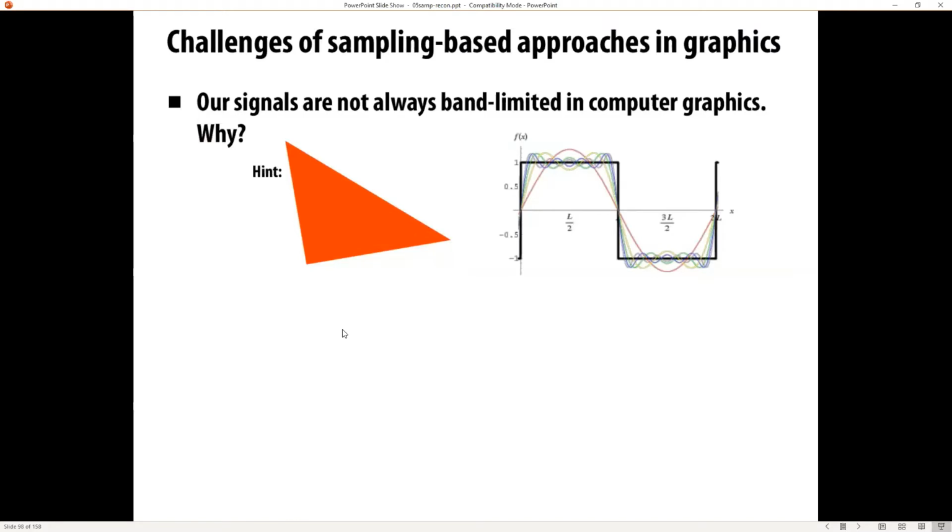Okay, so now where is the real challenge? Okay, here's our real triangle. This is a hard edge. If I draw this thing in 2D, this is a square wave, right? So now, how many sine waves do I need to represent this square wave, meaning this edge in our triangle? To get this perfect, I need an infinite sequence of sines and cosines. When I take the frequency transform of a hard edge, I end up with infinite frequencies going out. Now that's going to cause us some problems because we can't get it perfect. No amount of super sampling is going to be enough, right? I have infinite frequencies, I need infinite samples.